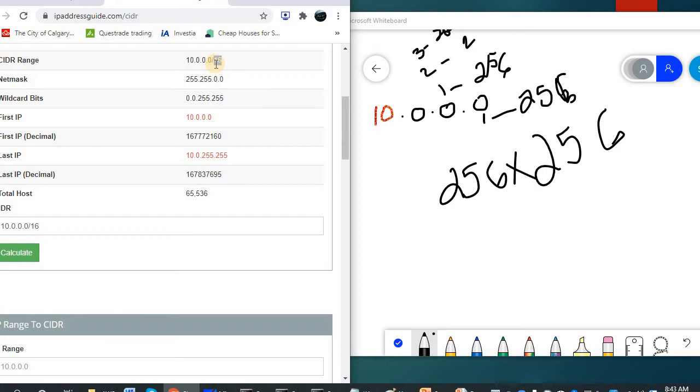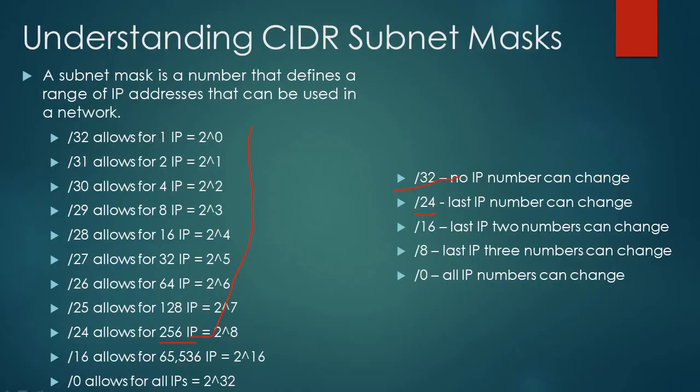Mostly when we create a VPC, we keep the CIDR block at 16. I hope you understand what a CIDR block is and how subnets work here. Mostly the CIDR block is used for VPC networking. So I mentioned that the last two numbers will be changed.